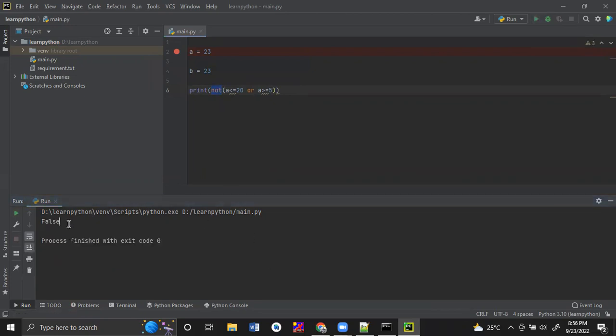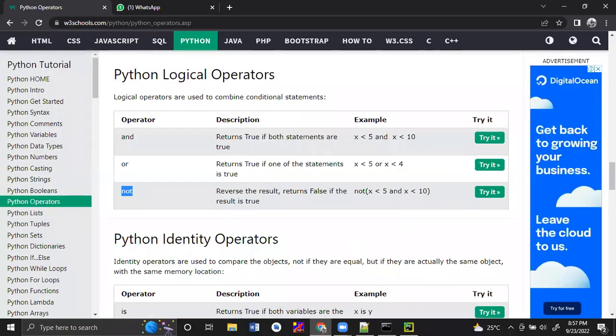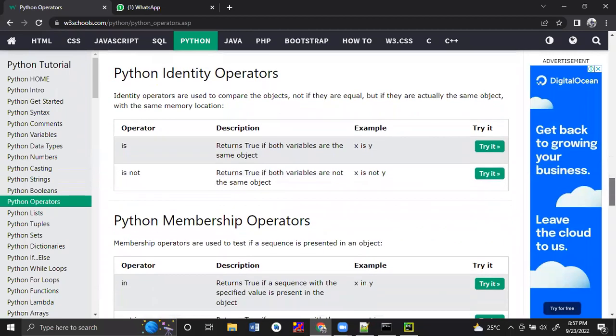So we got the output false. For example, if you use the AND operator here, it will also reverse that final value. It's supposed to be false, but we got true.